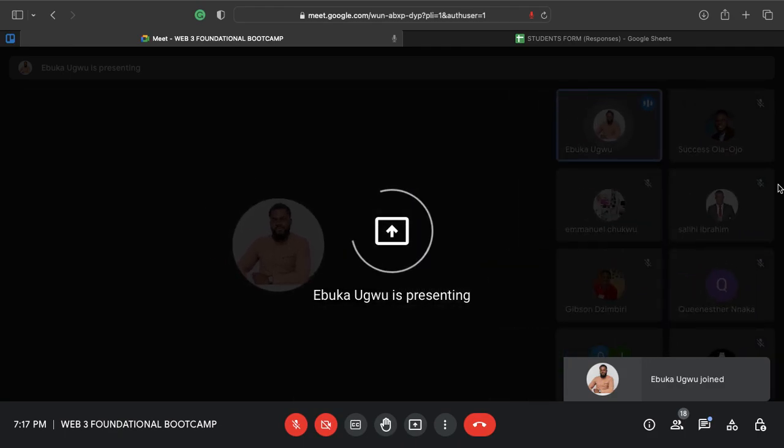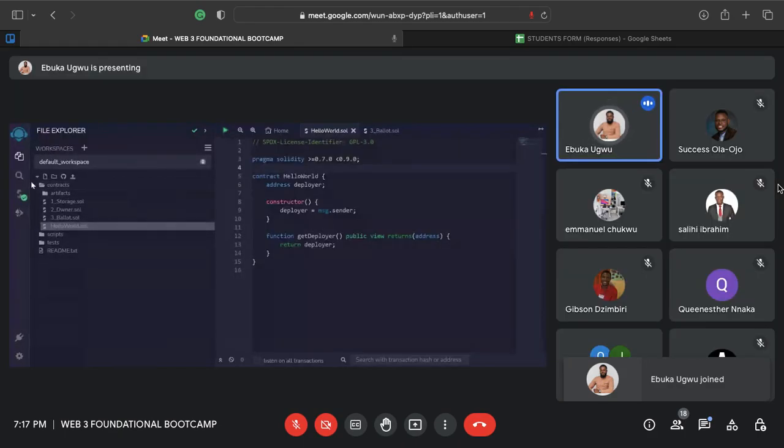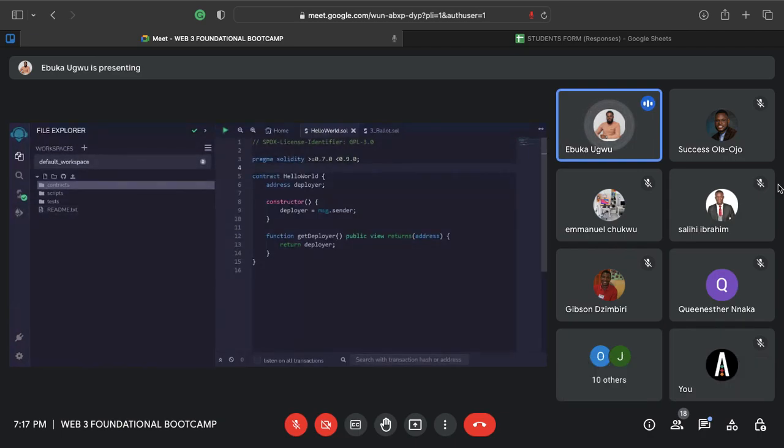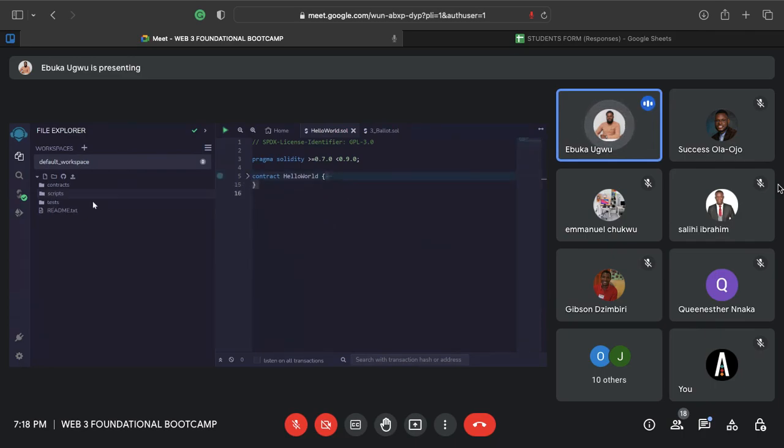Good. This is my instance of the Remix IDE. Just to introduce you to what you're seeing here: this is an IDE where you write code. For some of us that have done software in the past, this is akin to Visual Studio Code or Visual Studio or PHP Storm or Atom, whatever your preference. It's basically a text editor for you to write code and see the different parts of the code tokenized and colorized for easy development. There's a file explorer here to the left that shows you the files in your workspace. You can see we have a contracts folder, scripts folder, tests, etc.